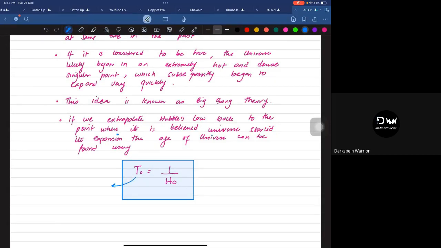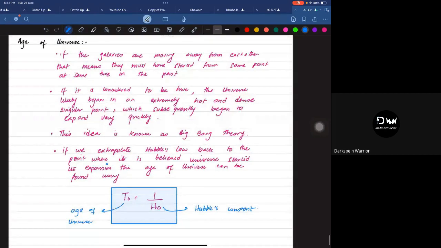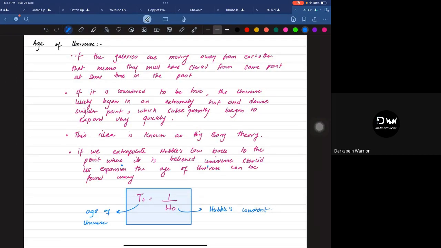So this, my friends, is the age of universe, and this is Hubble constant. Now today we can also find that. We're just 5 minutes. Just write it down quickly so we can find the age of universe, and then we will be done. Done. Okay, give me 1 second, please.